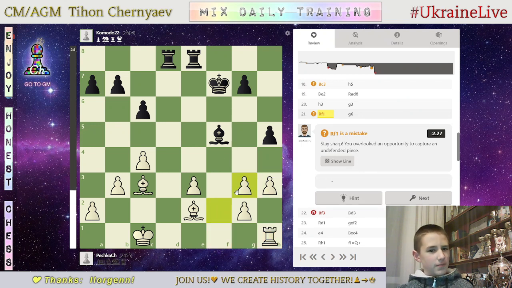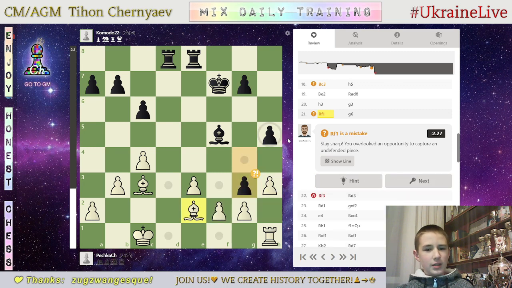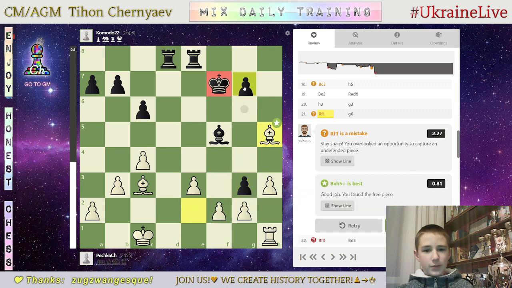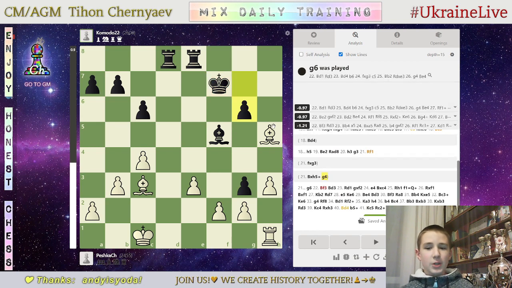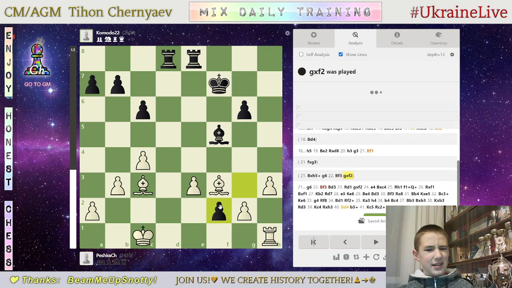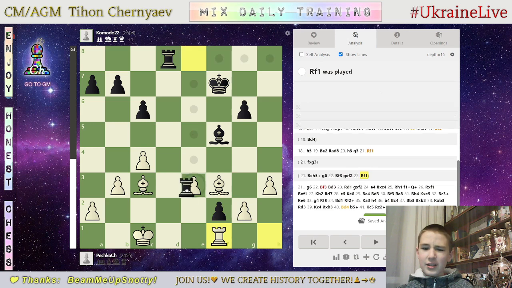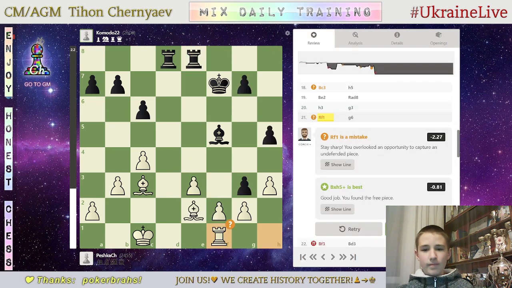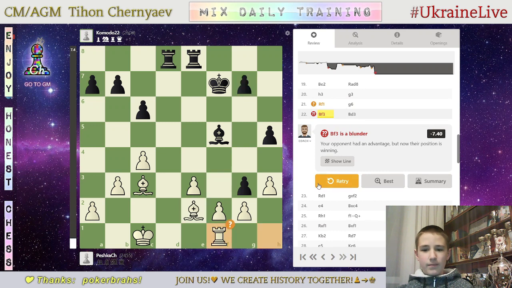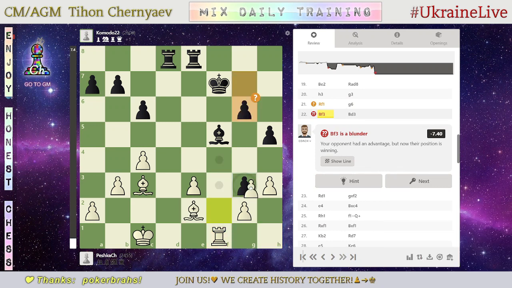This or h5? H5 then, I guess. And if g6, then bishop f3, rook d3, bishop d4. Okay, makes sense. And if this. Rook f1 and just don't mind this. Okay. And then, yeah, I guess I'm already lost.